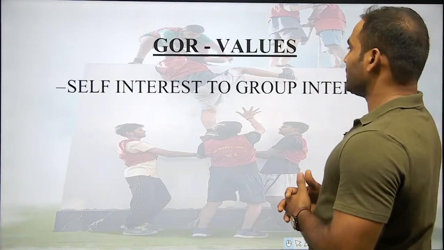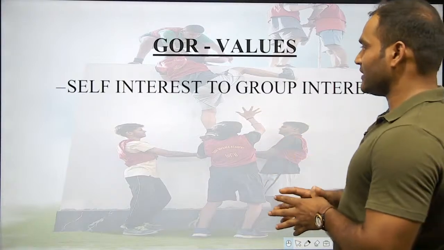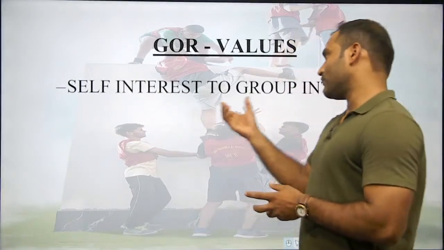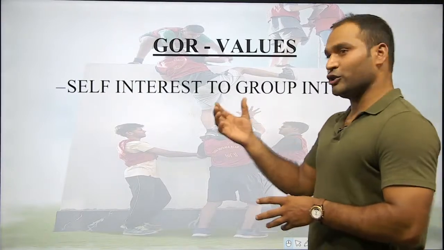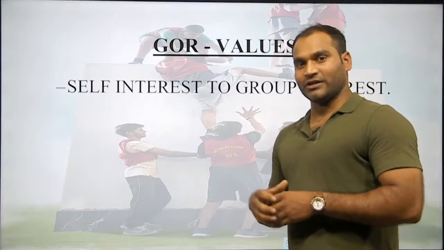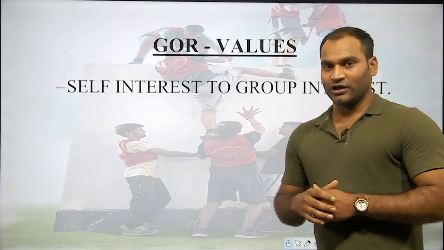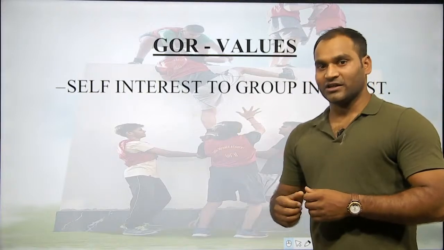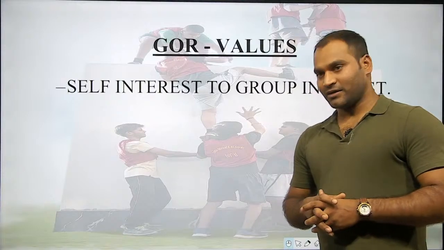So group obstacle race, what are the values? Earlier I showed you self interest, now we have the group interest, because this is a group obstacle race. It's not an individual race. You're not running a 100 meter, so you come first and you win the medal. No, if you run first and you come first, you will be kicked out. So don't think that it's a race, right?